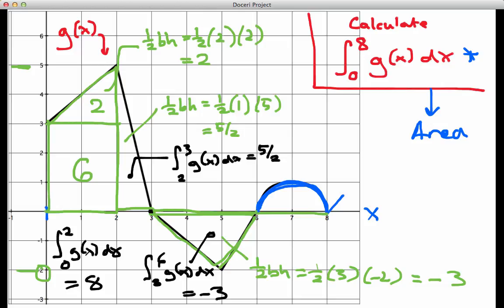Lastly, we're going to deal with this semi-circle here. This is half of a circle, and the radius of it, as you can see, is one unit. So its area is one half of the area of a circle, which is pi r squared. The radius is one, so this just comes out to one half pi.